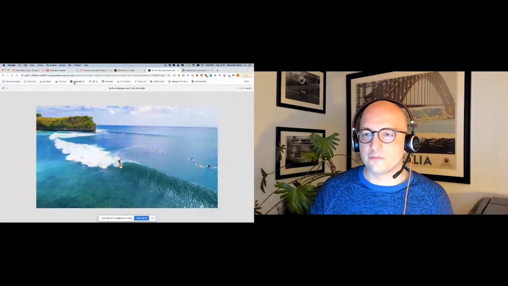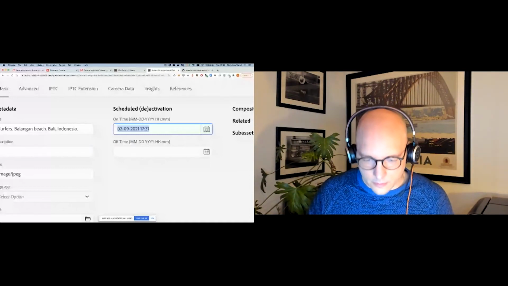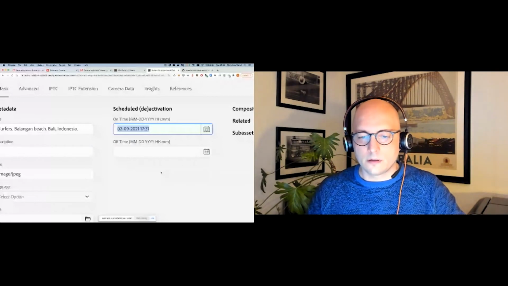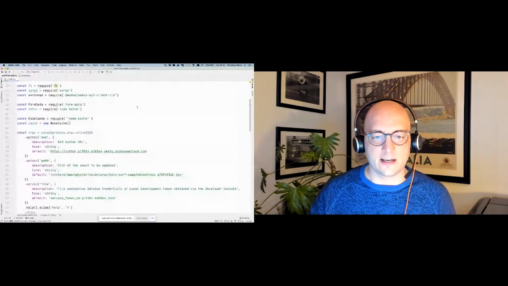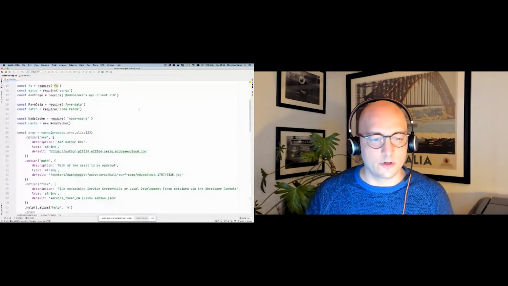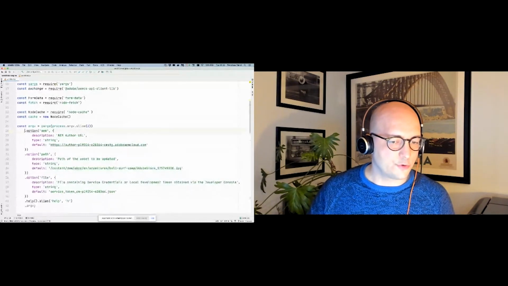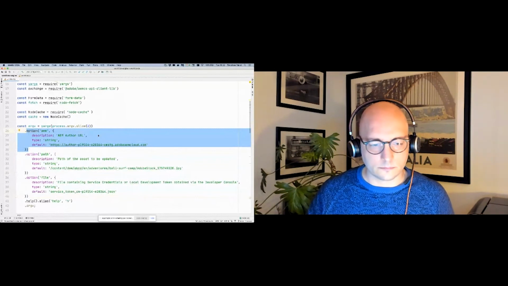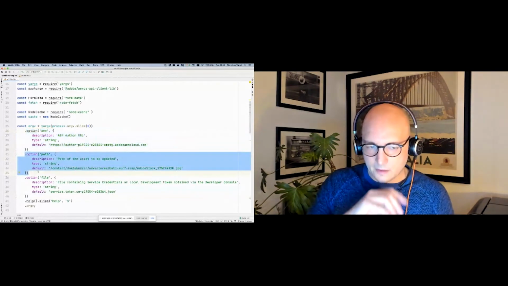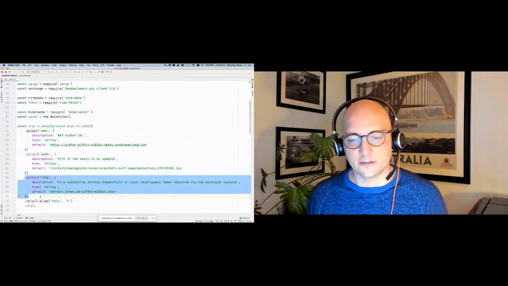The last part that we want to review before running the demo is the workflow engine. For this demo, the workflow engine is actually a small Node.js app. It's only 100 lines of code, and we will go through the code together because it's pretty small. The first thing this app does is take three parameters. The first parameter is the author URL. The second parameter is the path of the asset we want to update. And the last parameter is the credentials file that is downloaded directly from the dev console.